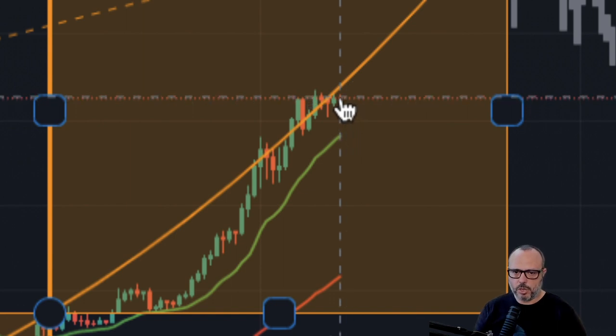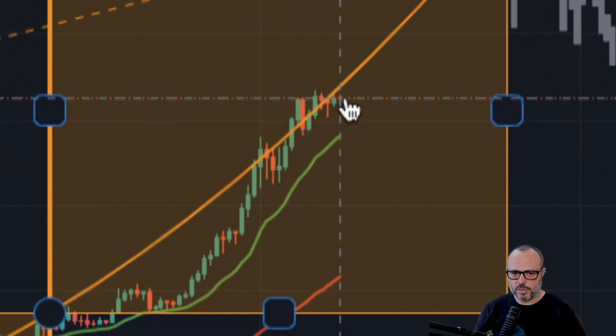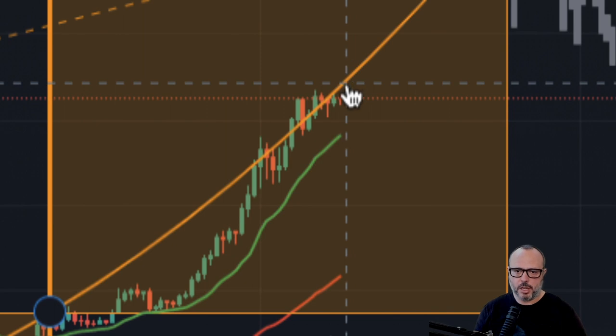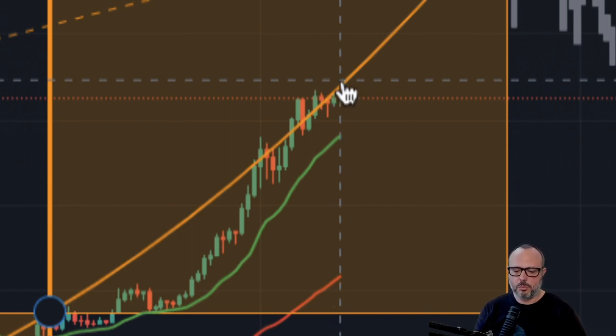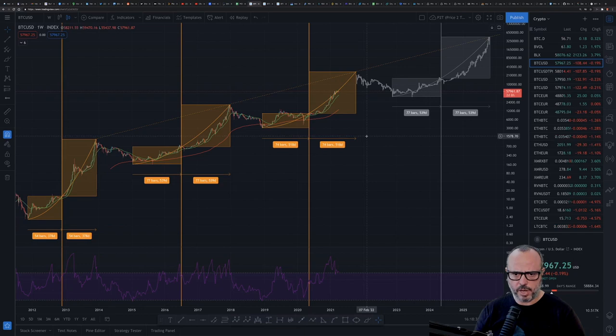We are about to have, as you've seen before, Tone Vase drew an ascending triangle here, and he believes, which I also believe, that we are going to have a breakout soon. I've been talking about this breakout for a few videos already, and I believe that really soon we could have a strong breakout to the upside. Let's hope that the breakout is high enough, but also low enough to not go above the curved line, which would not be so good because it might trigger a big correction. So according to the price to time model, this is everything we have for today.